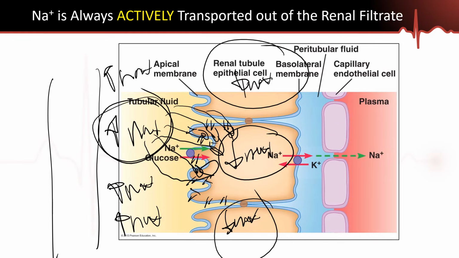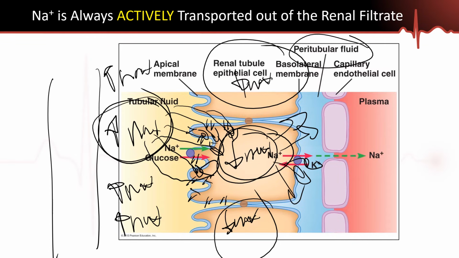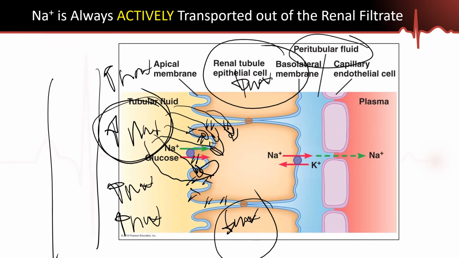past the apical membrane. And now the next thing that we need to do is we need to get sodium from the epithelial cell out into the interstitial fluid, which is also called the peritubular fluid. We need to now get sodium past the next portion of the cuboidal epithelial cell's plasma membrane. This side of the plasma membrane is referred to as the basolateral membrane. It's the side that doesn't face the opening, right? It faces the interstitial fluid in this example.